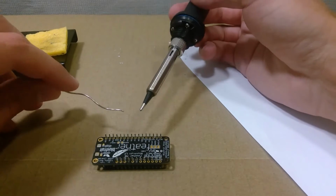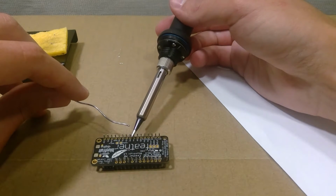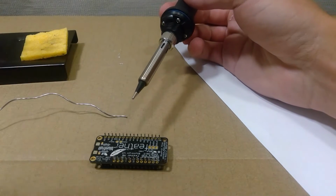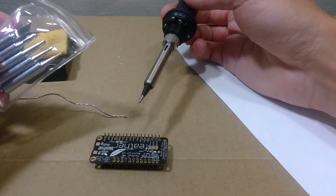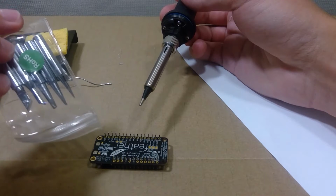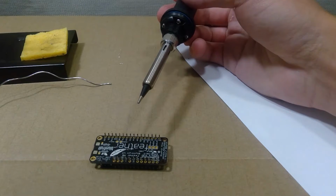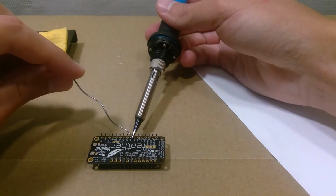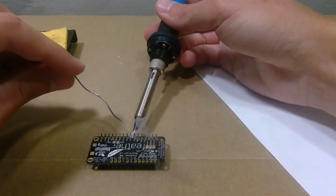Okay, so here we go on the other side. We'll do a 3 just because it's in the center. If you're finding this tip to be too thick, there's also this pack with, I think, a thinner one, the one on the very right, and there's instructions in the booklet on how to replace them. Make sure the iron has cooled off before you try to replace any of them. So here we go. Put it to the side, touch the solder to it. Then wait a little bit.